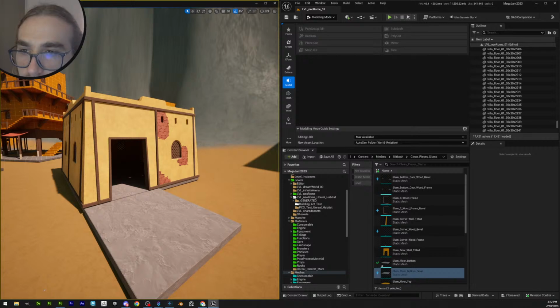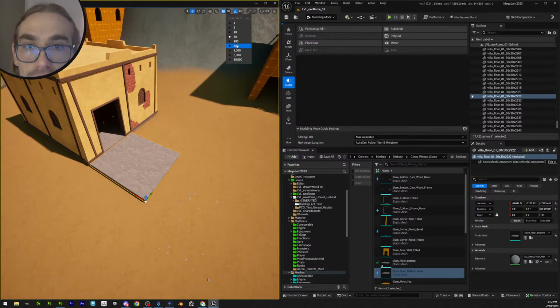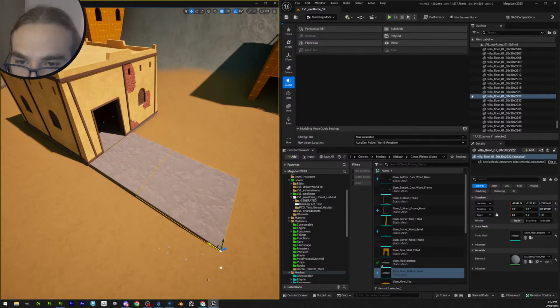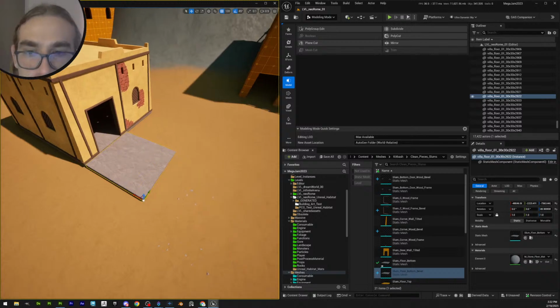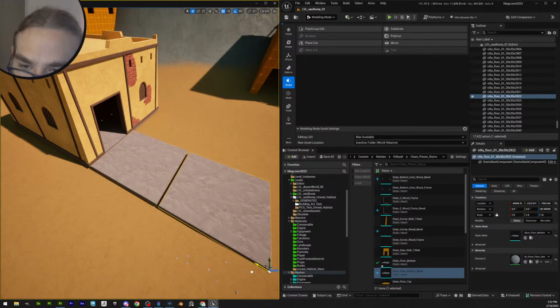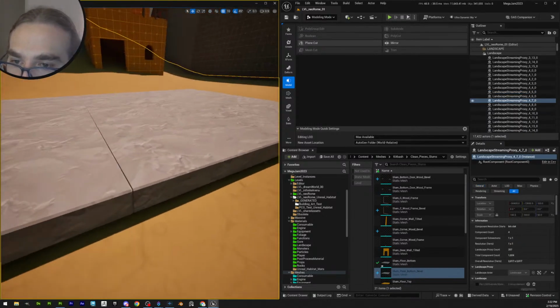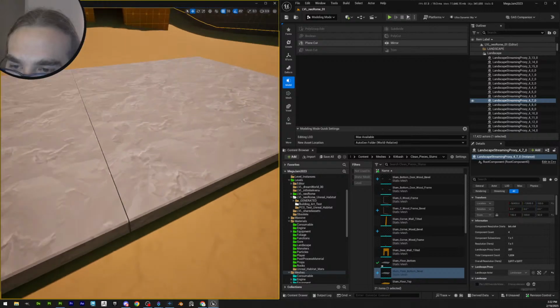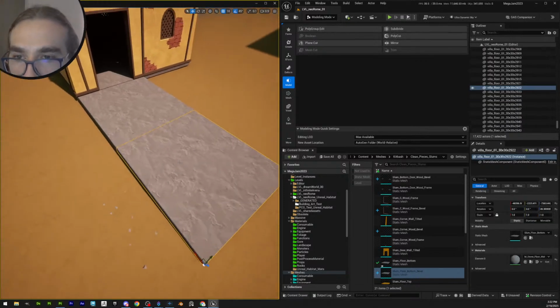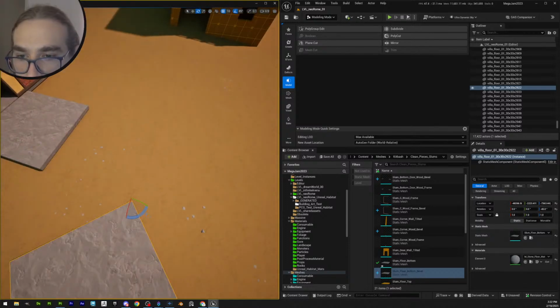I'm going to make a test right here. Oh, this snaps differently. I think it snaps every 10 units, because this floor is different from the other one. I think actually this goes here.